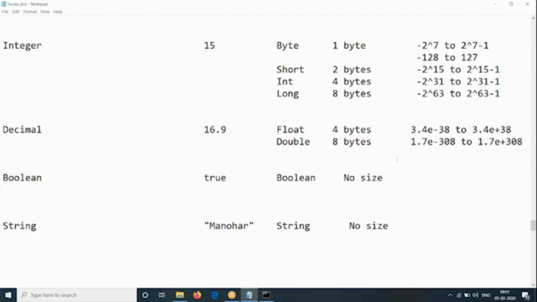For Boolean, you know the range, right? All of you know this. The very tough range we have: just two values, true or false. For string, there is no range, because there are infinite strings. You cannot talk about the range of a string. Any string can be a value of string. So no specific range here. That's the idea about the data types. Got it? This is the whole chart.